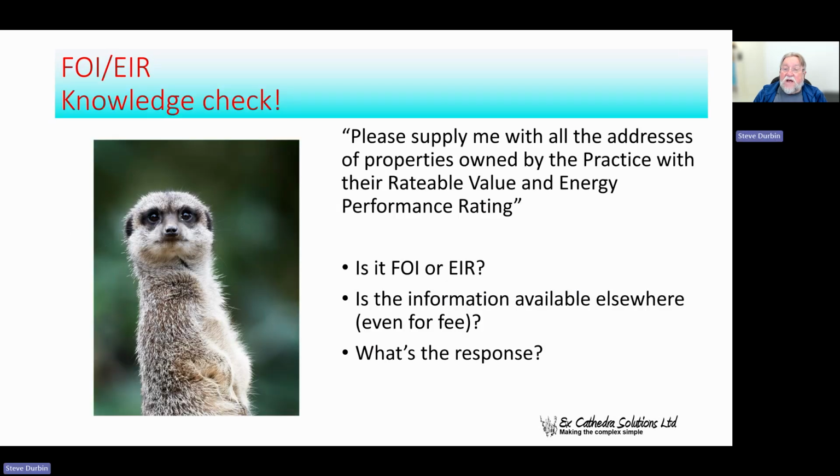So let's have a bit of a knowledge check. Obviously, you're not in the room, so I can't ask you physically. But here's an FOI, and this, like I say, all these are genuine. This is what I received. In slightly different context, granted. Please supply with all the addresses of properties owned by the practice. Okay, so it's a group practice with their rateable value and energy performance rating. Right, is it FOI or EIR? Is the first question. Is the information available elsewhere, even for a fee? And what's the response to it?